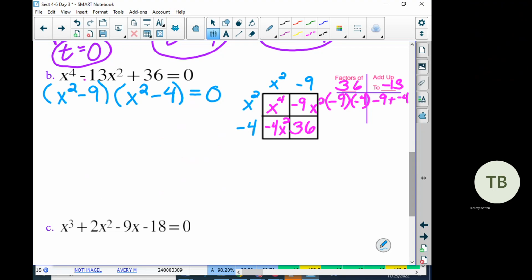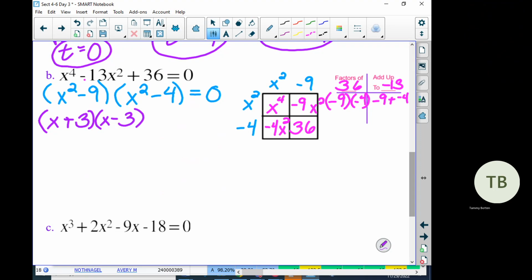Now, we have 2 things with squares. And what I want to think about there is, could I factor these more? Is this a difference of squares? Is this a difference of squares? Yes. So when it's a difference of squares, this is even, this is minus, this is a perfect square. So that's going to break down into two things, plus and minus. If this is x squared, it's x and x. If that's 9, it's 3 and 3.